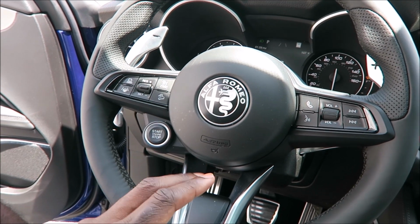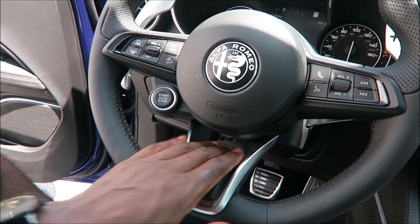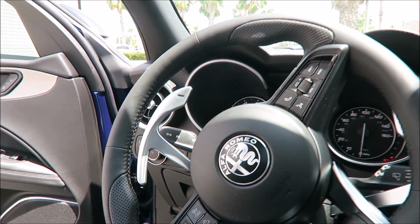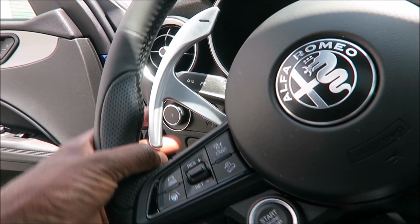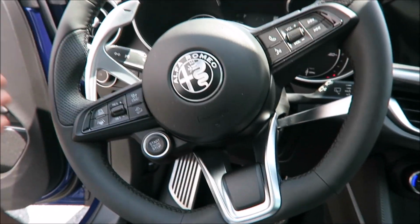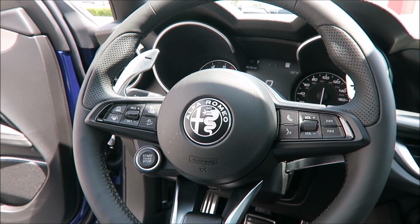Looks great. Only thing is, the plastic piece I always kind of criticized there. Wouldn't be my favorite thing, but with that said, other than that, everything else is just flawless. Even the big Italian paddle shifters you'll see here, column mounted, so you always know where they are, and you can touch them from any way. So if I'm turning this way, if I'm turning this way, they're there and they look sharp and they look aggressive and just evil.